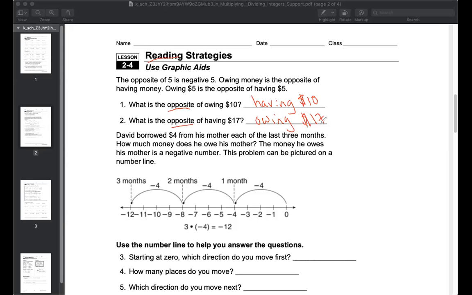Part of passing any math test is being able to read it. Not just having the skill in the math, but being able to read it properly. Because when we read it improperly, we get it wrong, right? So it's part of that skill. You have to have the skill and you have to be able to read it properly.